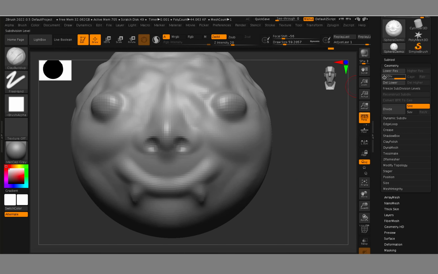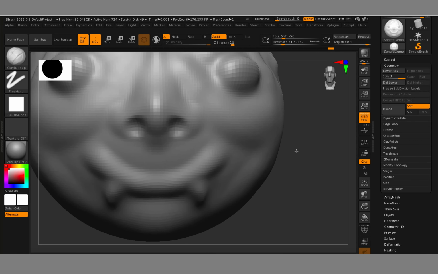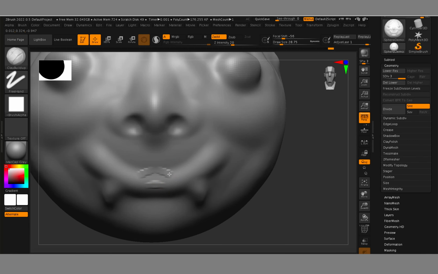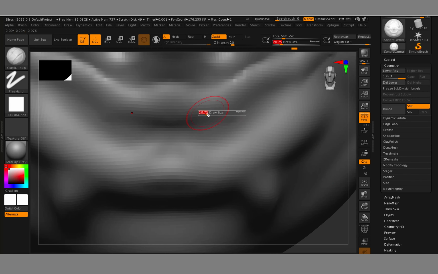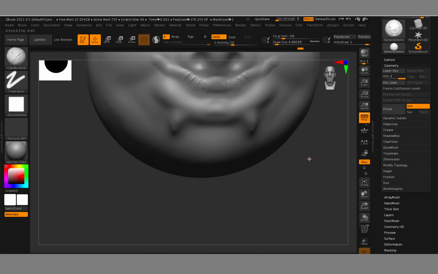When I'm ready for more subdivisions or more details, I increase my subdivision level, and then I can go in and add a little more. So let's say we want to add a little bit of a mustache. Let's say a freaky one. Now I'm just adding a general mustache, but if I smooth down, change the size of my brush, and try to add hairs, they don't really look that good. They look very jagged.